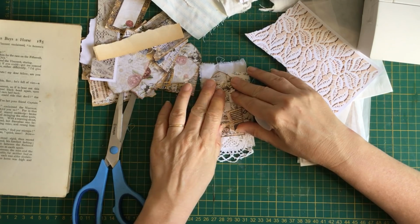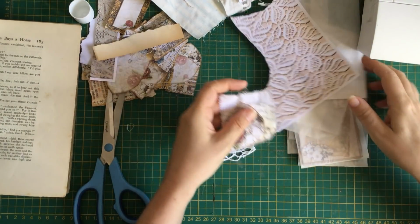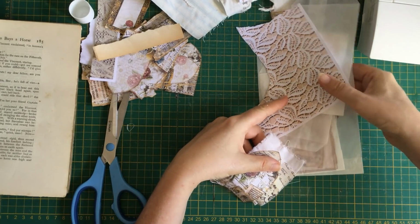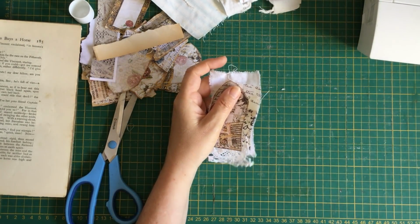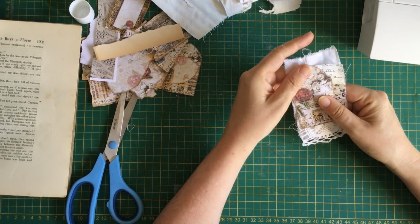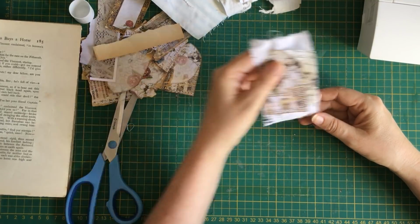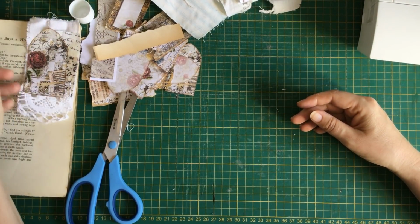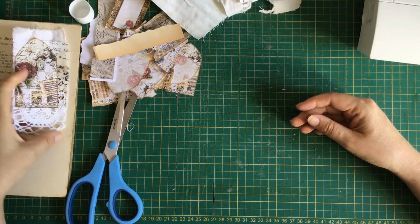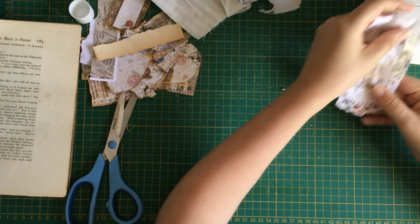You're probably wondering what I'm doing. I am too. You wait, now we're going to stitch it. We're just going to randomly stitch it everywhere, making little embellishments with all these little elements that can go on tags, or on a page and stitch it there. It's a tuck spot. It could be like a decorative flippy sort of thing. Some of them will be more stiff and some of them will be less stiff.